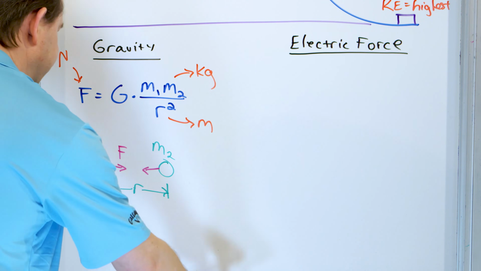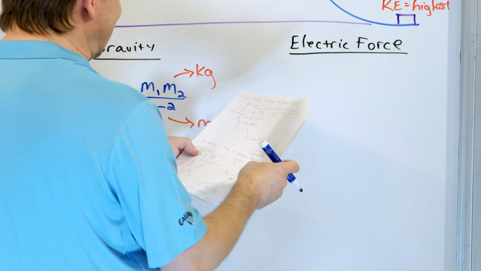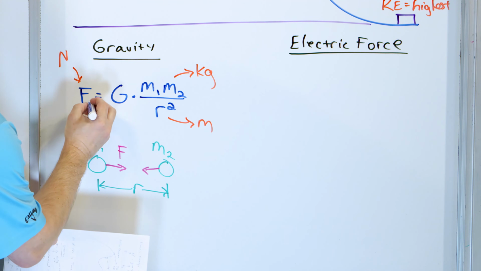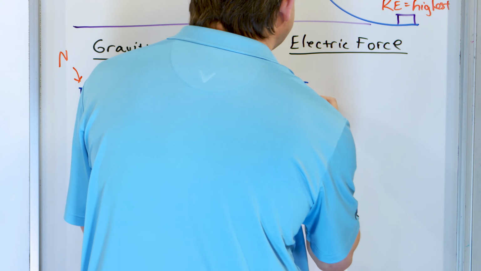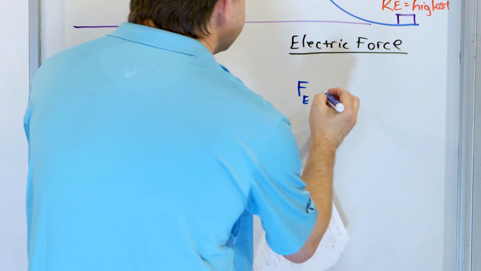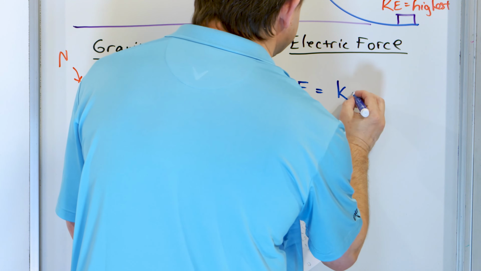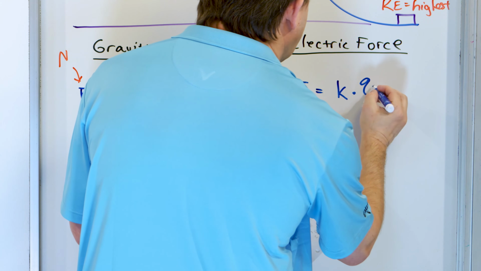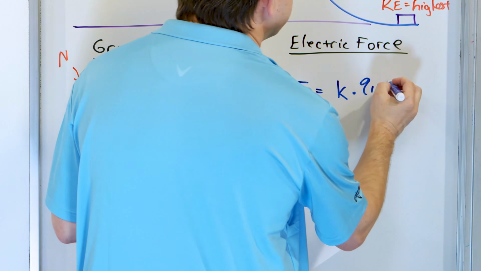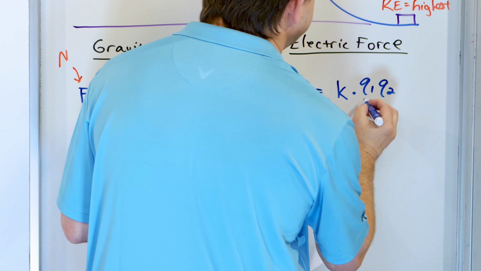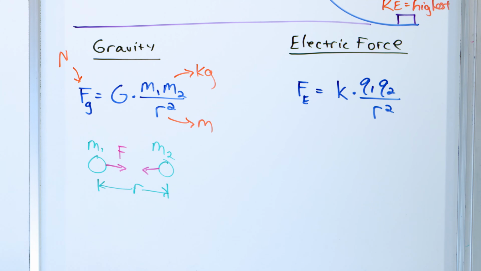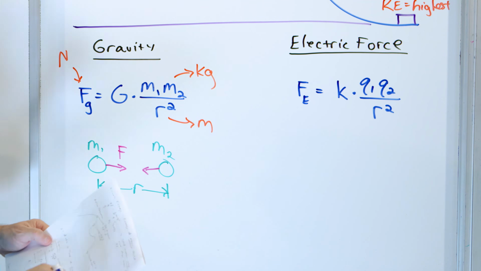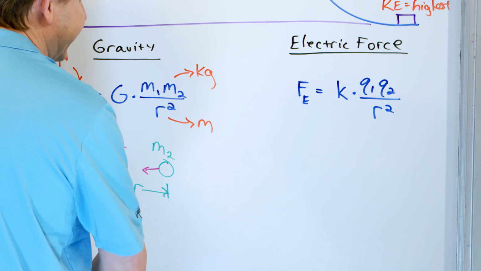Now, why are we saying all this stuff? Because check out the electric force. We'll call gravity F sub G, okay? Let's take a look at what F sub E is for the electric force. It is some constant called K multiplied by the charge on object 1 multiplied by the charge of object 2, and you divide this by R squared. Take a look at these two equations. Don't they look the same? And yes, they are the same. Basically, they're the same form.